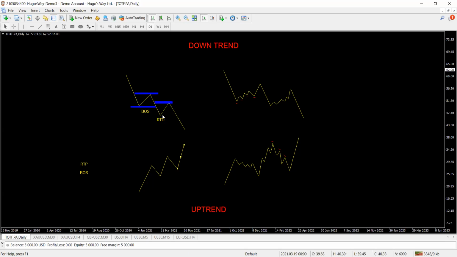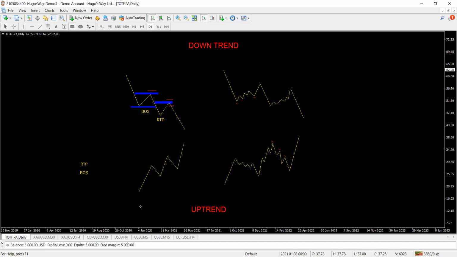So as long as you follow this type of pattern and you understand what you're trading and why your entry was here, you're going to win this trade more than you'll lose. And I'll show you on the live chart what I mean by that. All right. So once you see this setup, your entry is going to be in this vicinity above your RTD. Aggressively, your stop loss can go a few pips above this high, right? Or conservatively above the obvious previous high, right? And then you're in your trade, right?